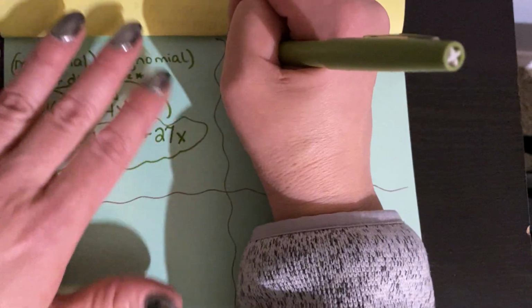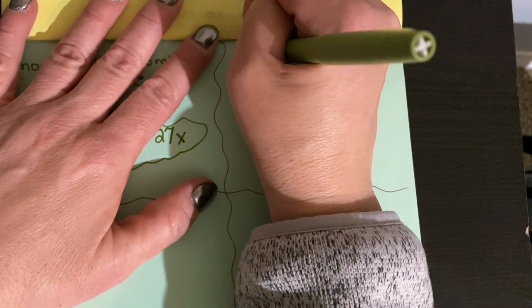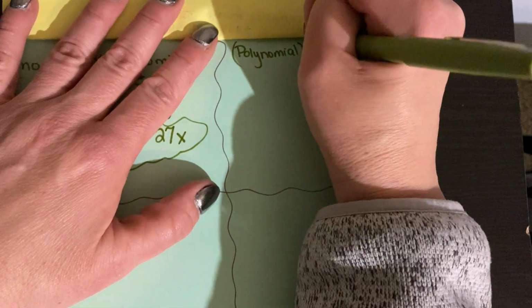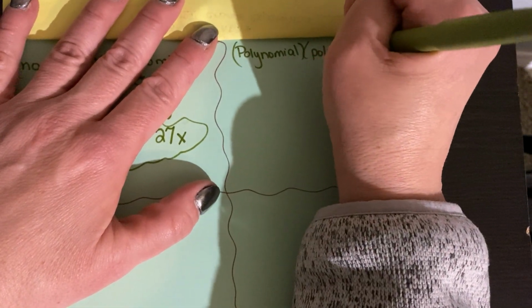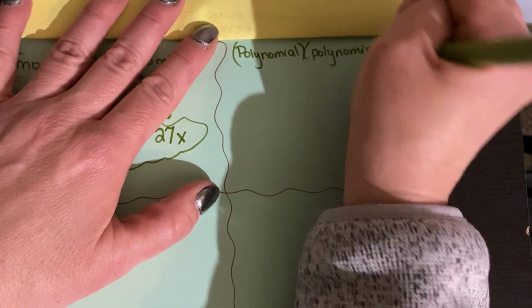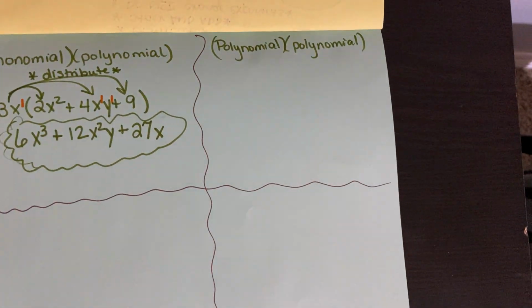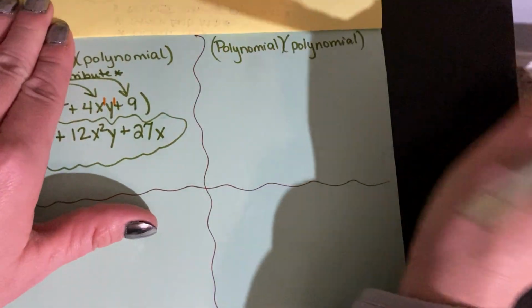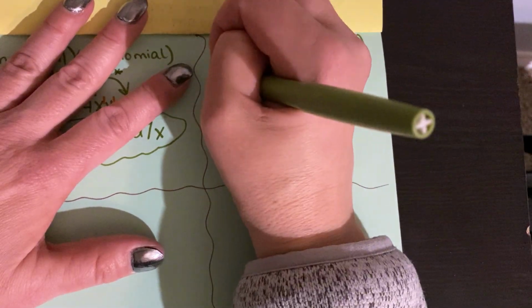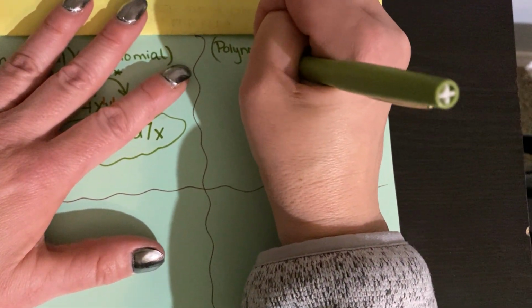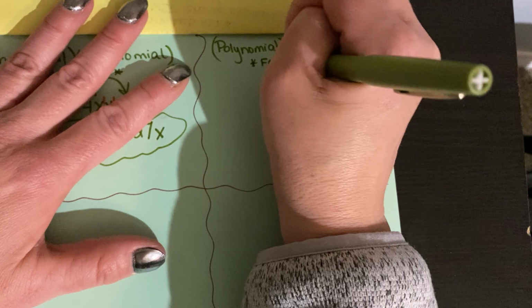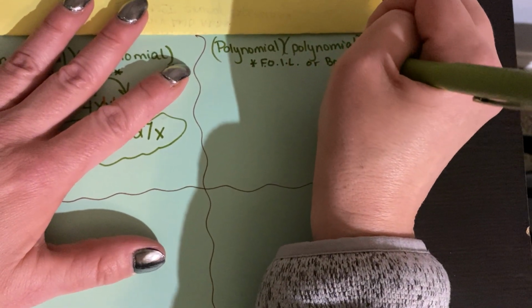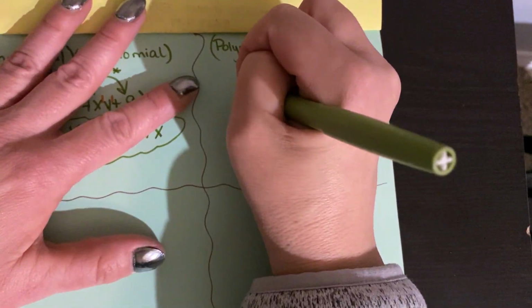All right, let's do a polynomial times a polynomial. Okay, can you see that, I hope? All right, in this one, I am going to use the box method. You can use the FOIL method, but I'm going to do box. So FOIL or box. Again, that means we have to change the exponents. We need to add our exponents. So let's give you the problem.